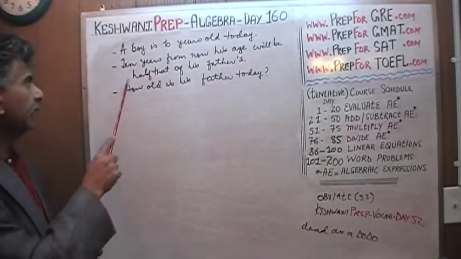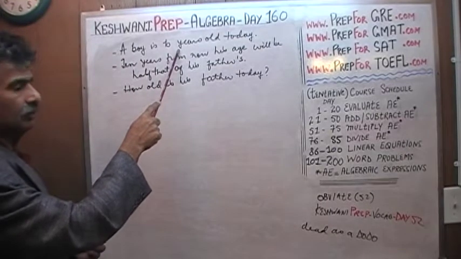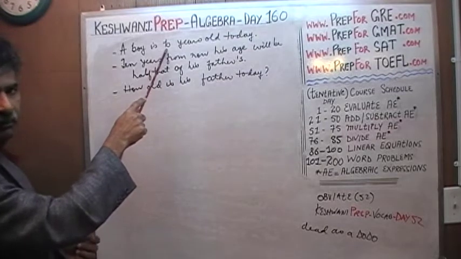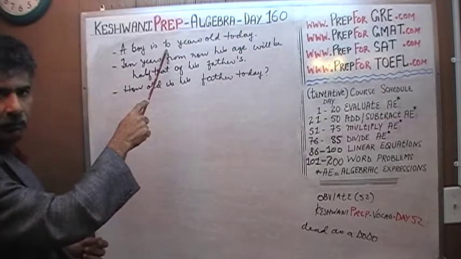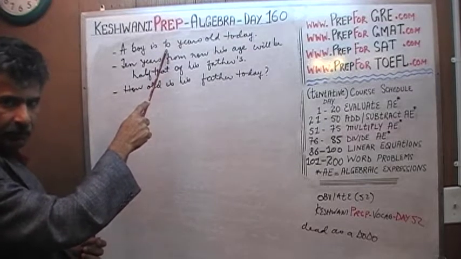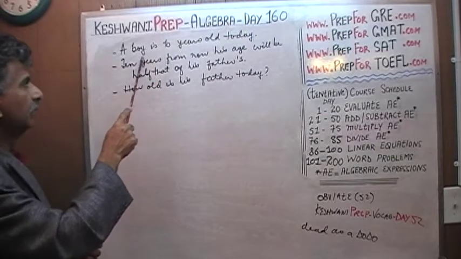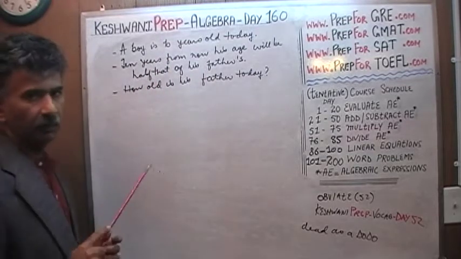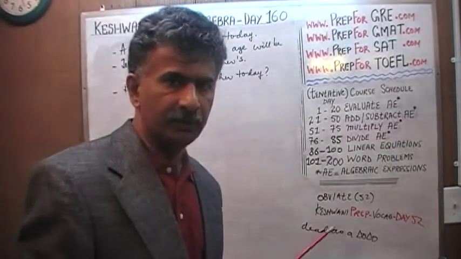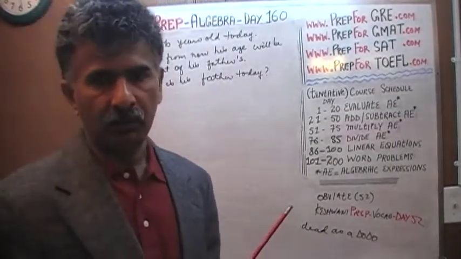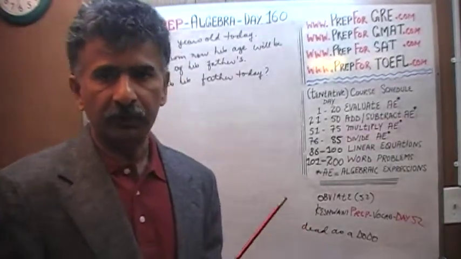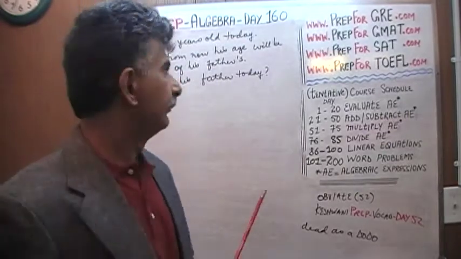We are told that a boy is B years old. B is some number, obviously. We do not know what it is, otherwise it would have been an arithmetic problem. It's an algebraic problem. Boy is B years old today. In the language of algebra, people are never 10-year-old or 12-year-old. They are B years old or C years old or X years old.